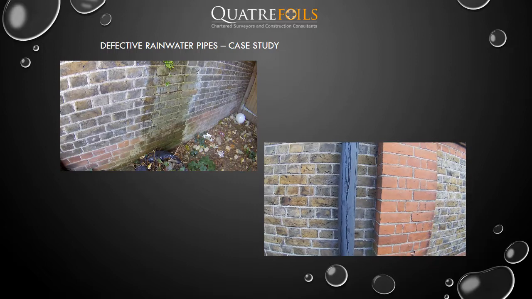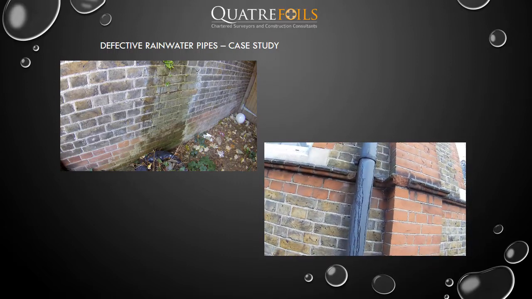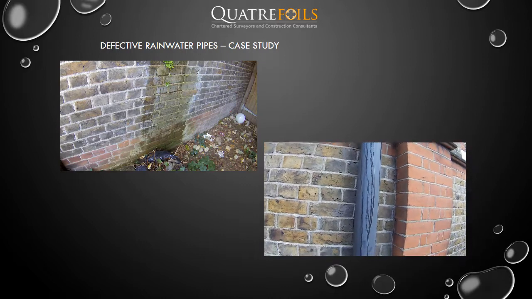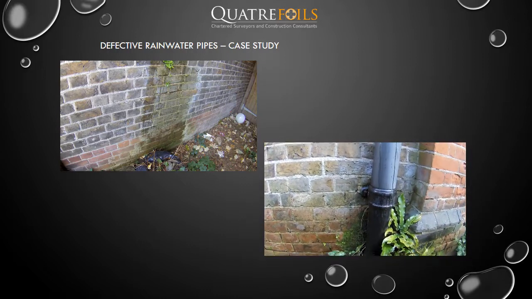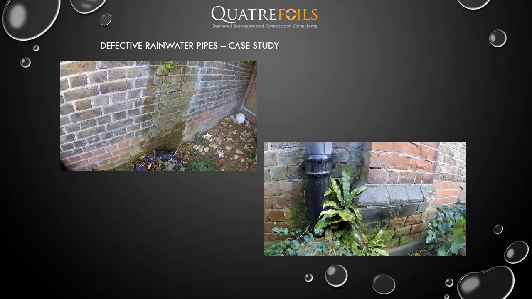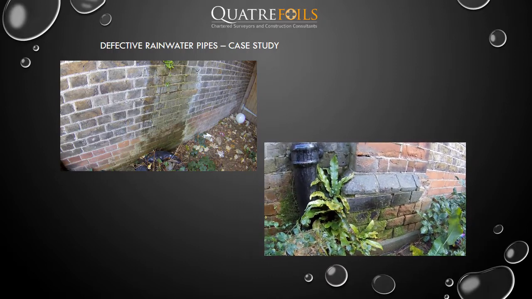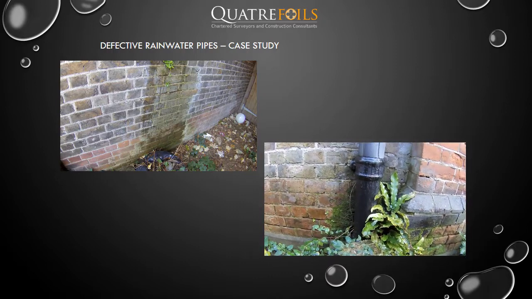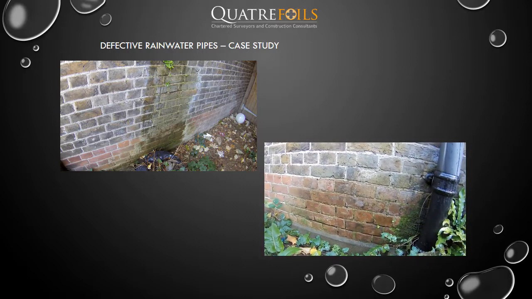In another location on the same building, again leaking and defective rainwater gutters have run down and caused significant damp down at the bottom of the structure here. As you can see, the joints are all very washed out. Brickwork has got extensive moss, so we'll be having a look inside behind this location to determine if there's any evidence of rot.